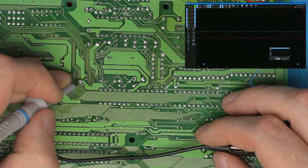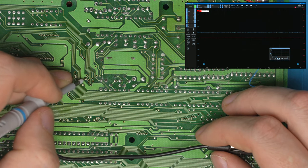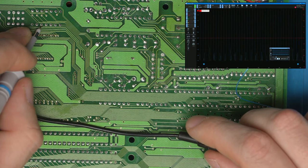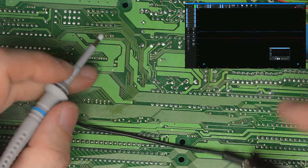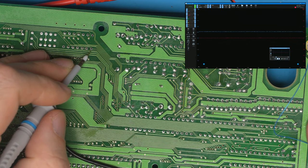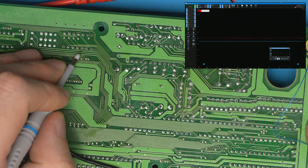So let's just make sure this trace has not got a clock. There you go. That trace has got a clock on as well. This trace comes up, goes up here, runs alongside this red trace as well. So there's your other issue. This has also got a clock trace running here. So again, instead of trying to cut red, green, and blue, you want to try and just divert a single clock line instead, which would be much easier. You can see these are all clocks.